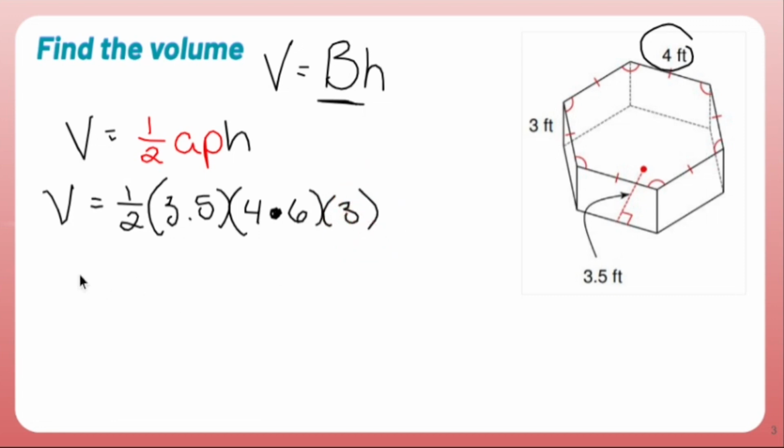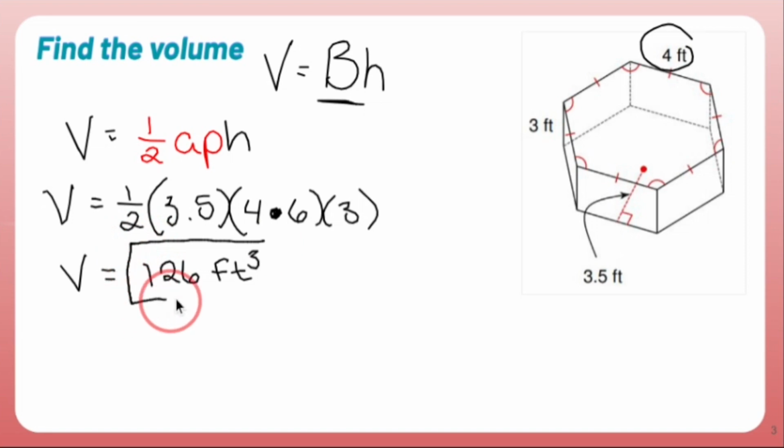Now, I'm not even going to pretend to try to do this in my head, although it's possible. I'm just going to go off to the side and type it all in my calculator. And Mr. Calculator says 126. Now, my unit of measure is feet, so since we're dealing with volume, we're going to make sure we say cubic feet. Remember, when it's volume, it's cubic units. And in this case, we get a pretty nice number because the numbers that they gave us weren't so bad.